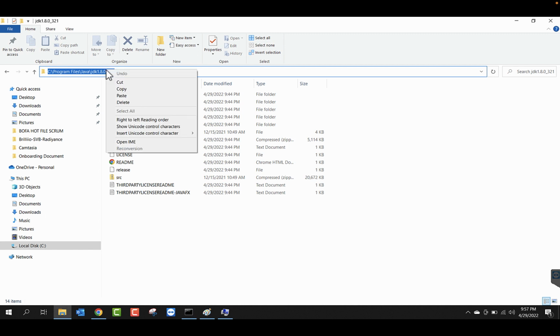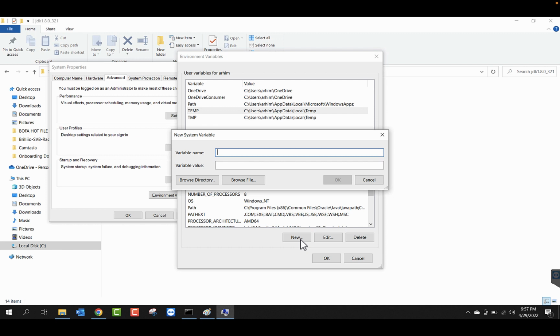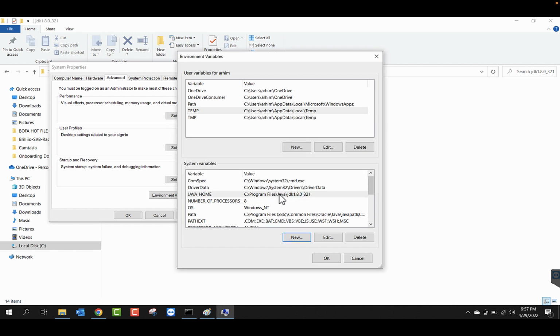So copy this path, right? Go back to your environment variable. In the system place, create a new variable. You can do it here also if you want, but we will do it in the system place, the bottom one. Click new, and then name it as JAVA_HOME. This is the variable name, and the value is the path where you just found the JDK. So where is my Java home? C program files Java JDK here, right? Click OK. So you have a variable called JAVA_HOME, and it contains the value of the path where JDK is installed, right?